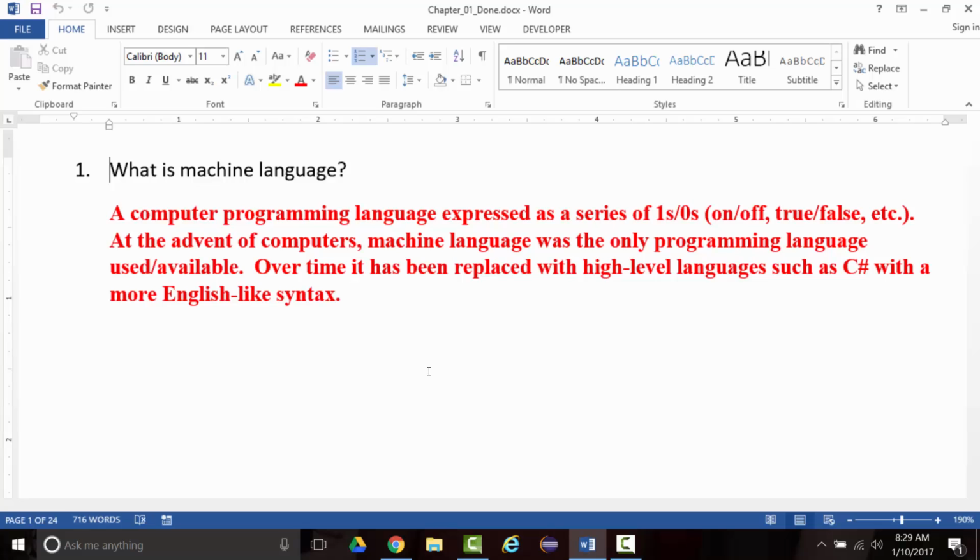So C# is what's known as a higher or a high level language. Machine language was the first language. Does all that make sense? That's a lot more information than you would need to put down, but I just want to make sure everybody understood what this was all about.